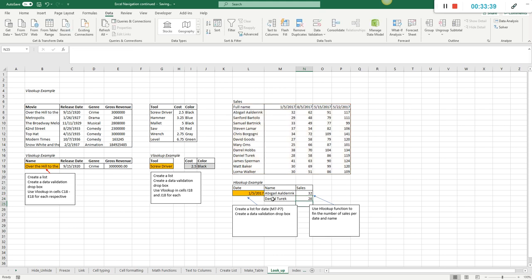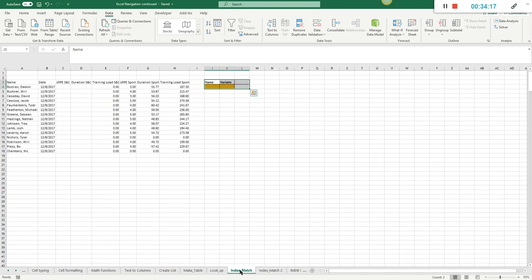Now, if you notice, that was kind of a pain that I just did, where I actually counted down. We're going to use the match function a little bit to see how that actually works much faster later on. But here, as you can see, we can find specific dates and then the sales that each one of these had on that particular day. Now this is the most important one right here that we're going to look up, and this is the thing that you really want to master. If you can master these, then things start to get really easy in Excel, especially for extracting data out of places. So let's go to index match.